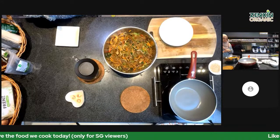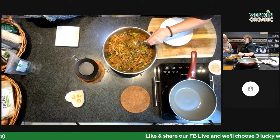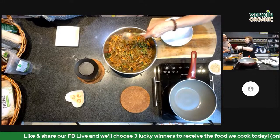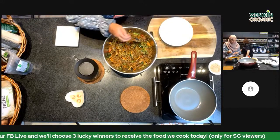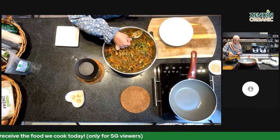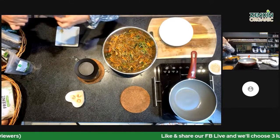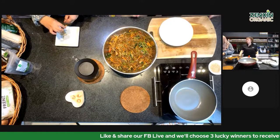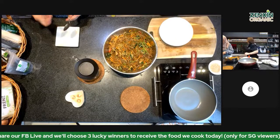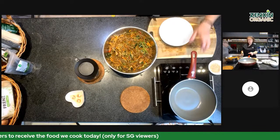And as I fried in all the veggies in the sesame oil, I think you're good. Each time we fried, we took a little bit of the sesame oil just to add that depth of flavor. I think enough oil, personally. Correct? Okay. All right, so here we go, plating.